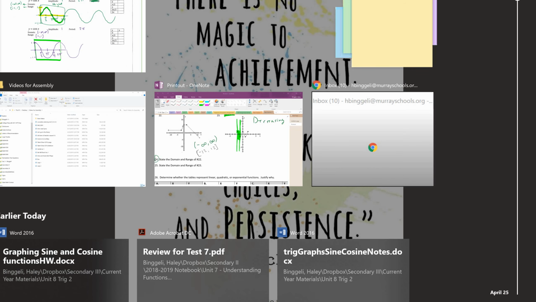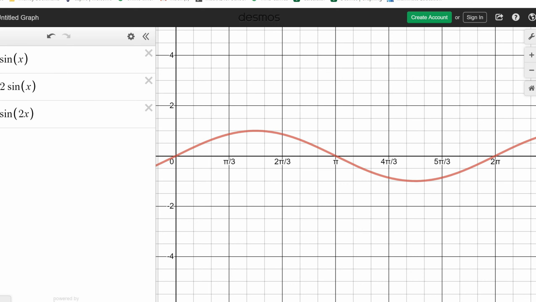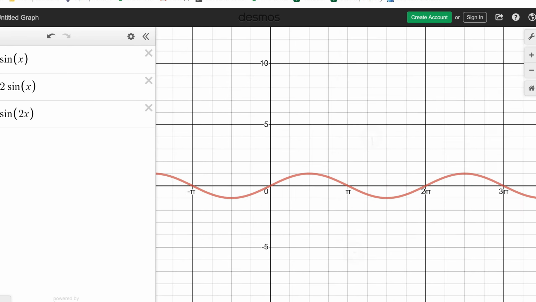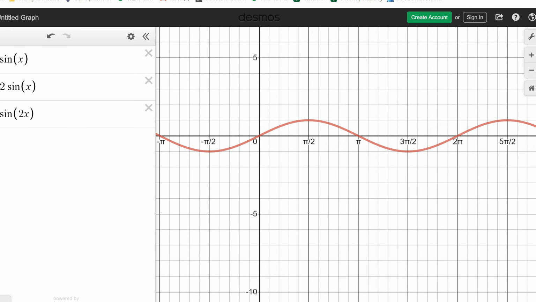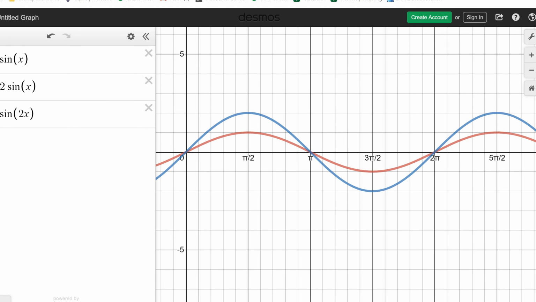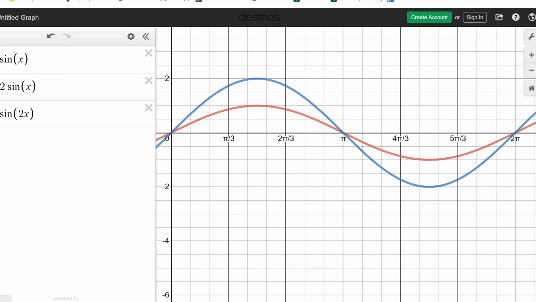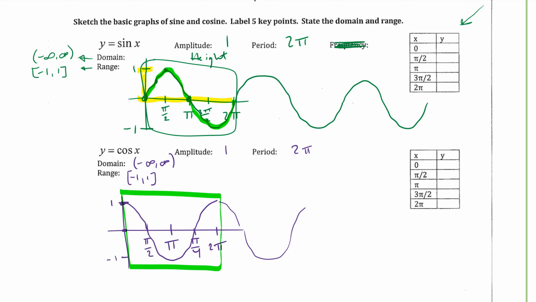If you go to Desmos, here's a sine function, and if I were to zoom out, you could see that this just continues going forever and ever and ever with the same curve. Okay? So then the next thing we did on Fridays, we talked a little bit about amplitude. This one right here, you can see that the blue has gone up higher. It has an amplitude of 2, whereas the red just went up to a height of 1. So if we change the number in front of the equation, we will get a different amplitude. And that's the first of what we're going to start talking about today.